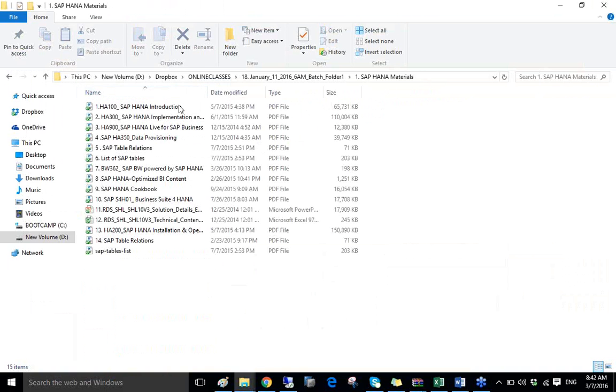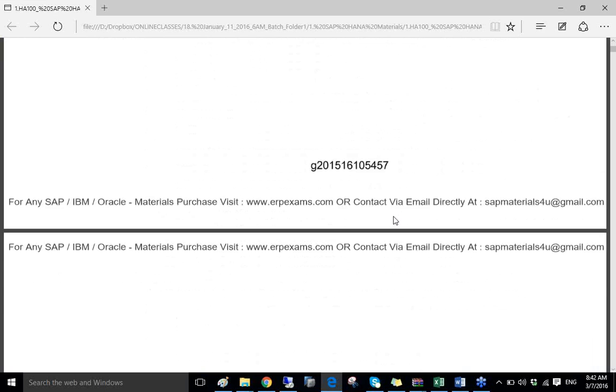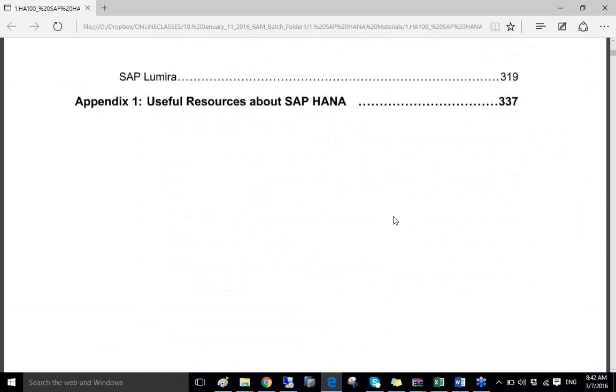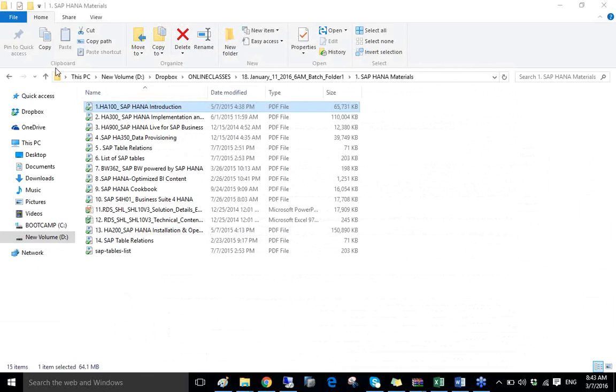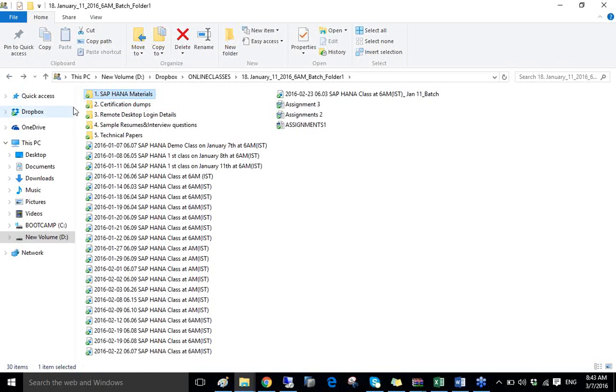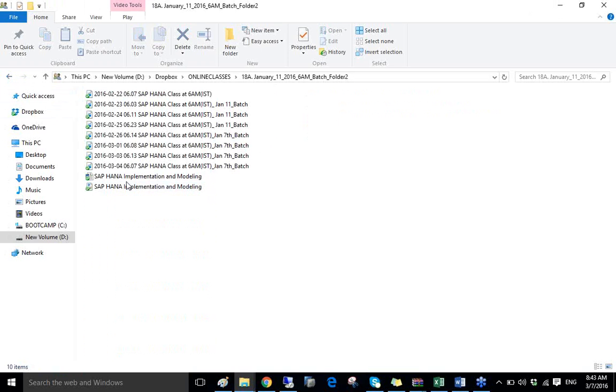In the HANA materials folder, you can see all the materials, HA100. You can double click to open this, see all these materials over here, and go through them. Only this morning we got new materials. I even uploaded a new material today morning, HANA implementation and modeling, which is based on the latest version.